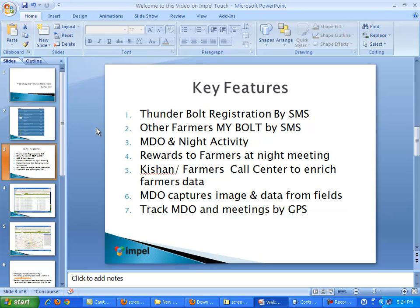So at the end, what is happening with Shriram Bioseed, with very less effort, they are getting the end users' data. The Shriram Bioseed Impel Touch has, as I've mentioned before, more than a lakh, maybe close to a lakh at this point of time, villagers' data with their talukas, with the village, with how many crops they are cultivating, or how many acres of land they have, what are the things that they're interested in. All this has already been created in Impel, and Shriram Bioseed has all the information of their end customers, which is the farmers' data.